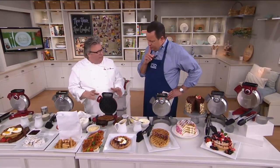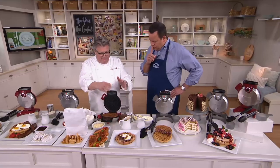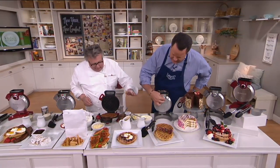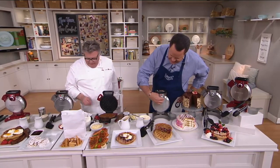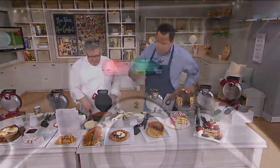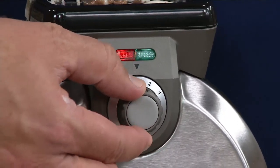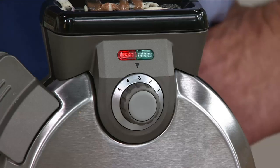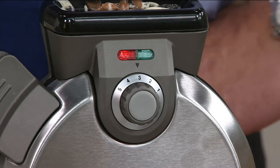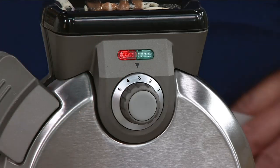Because they're so easy, we've decided we can make cakes with them. Besides just breakfast with delicious fruit, berries, maple syrup and butter, we've actually used it as a layer cake. This guide on the front will determine how brown and soft or crispy you want the waffle. I tend to be a number three guy — right in the middle. I like one that's a little softer, a little more cake-like. Some folks like to put it all the way up to five and get them nice and crispy. It all depends on how you love them.